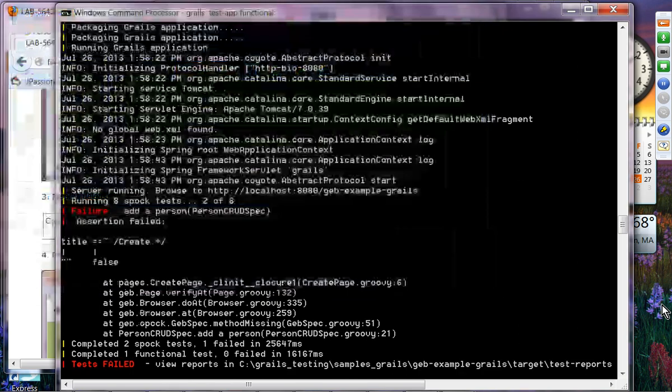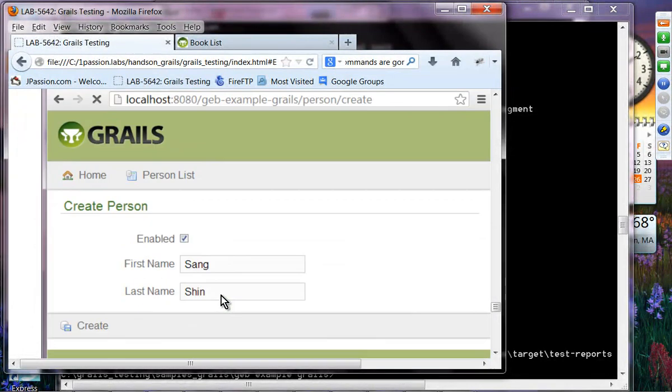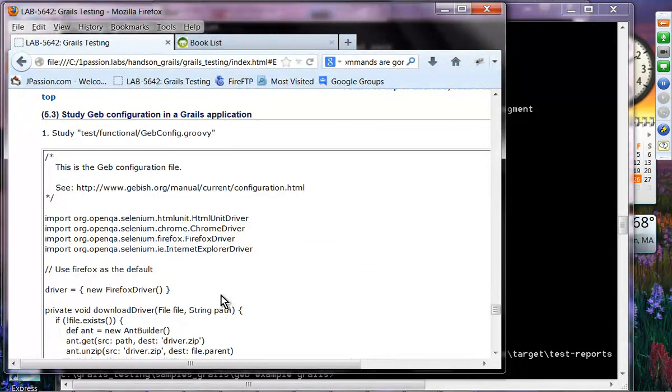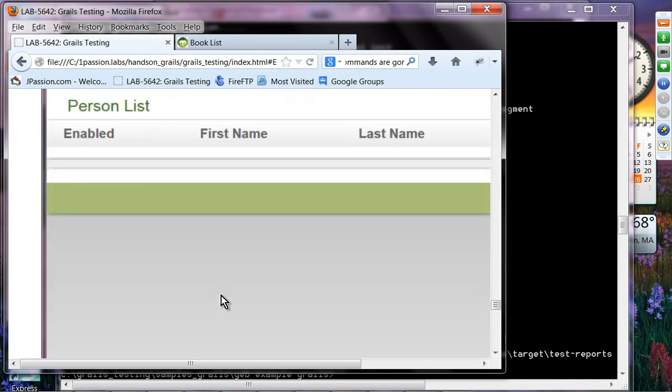Okay. Yeah, looks like there was one test failed. Maybe I actually make a change or something like that. All right, so that's what's happening, and you can actually take a look at the JEP configuration in the Grails application. Okay, so let's actually run it, the same thing with a cron.